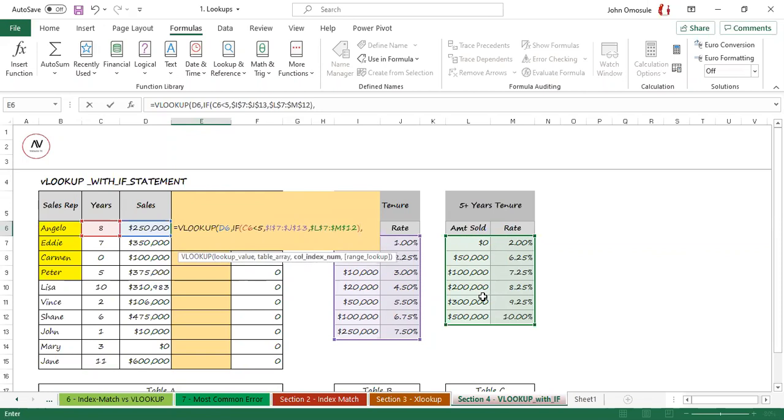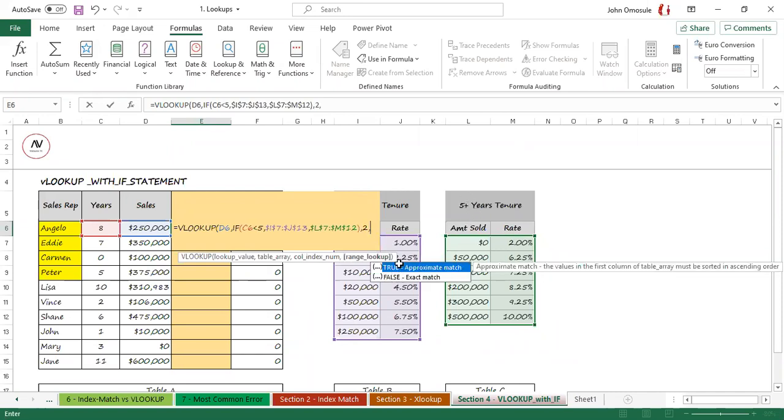I put a comma. So it's asking me for the column index. In the two table arrays, the column I'm looking for is actually the rate, which is in column 2: 1, 2. In this case also, it is 1, 2. So the rate is always in column 2 in both cases. So I put 2, I put a comma.